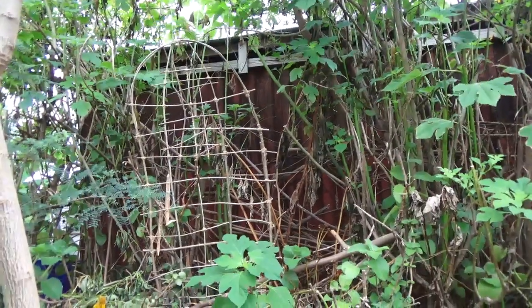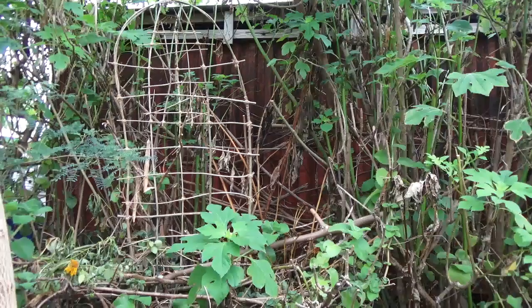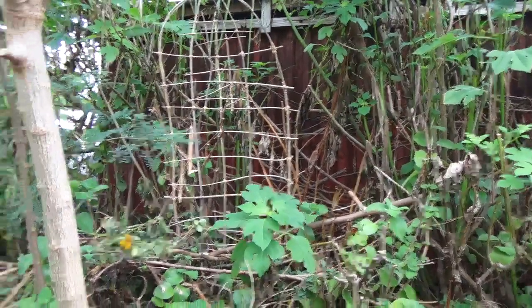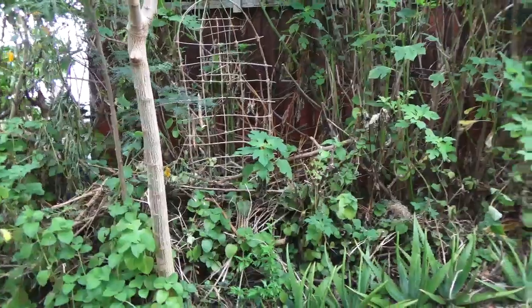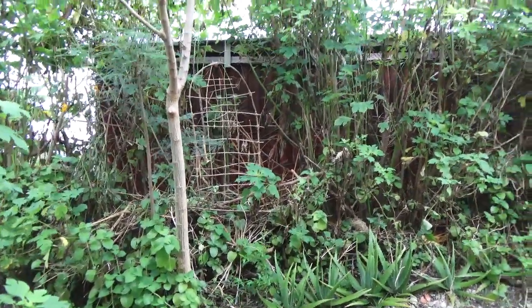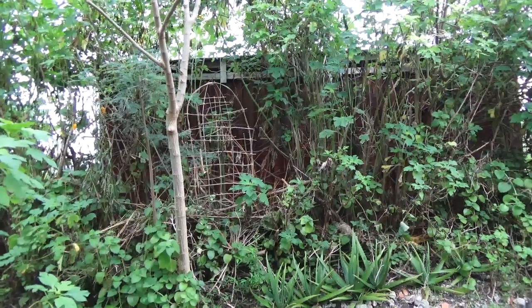And you can hear the bird song in the back. There's about 5 different varieties of birds. I counted them one day. It was just like, oh my gosh. So you're creating a space where wildlife feel comfortable. And they help with the pests as well.